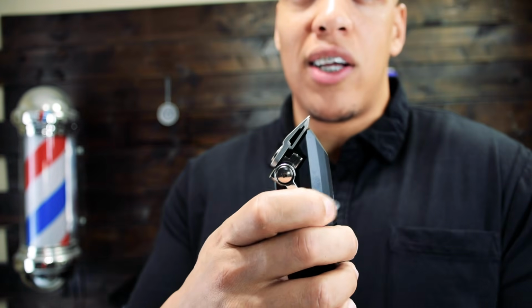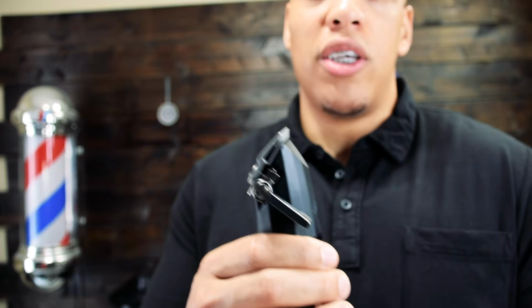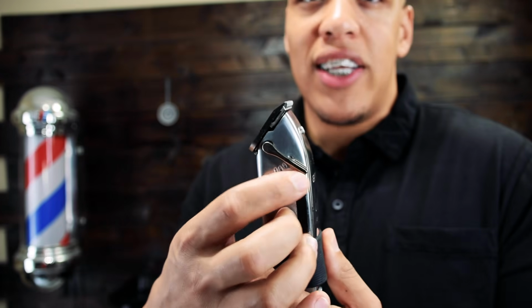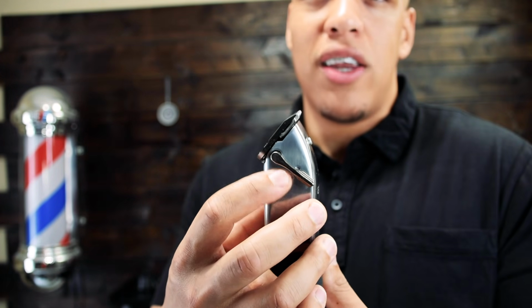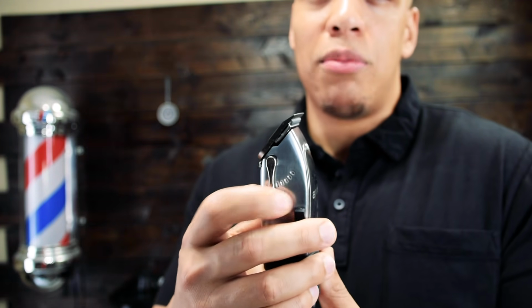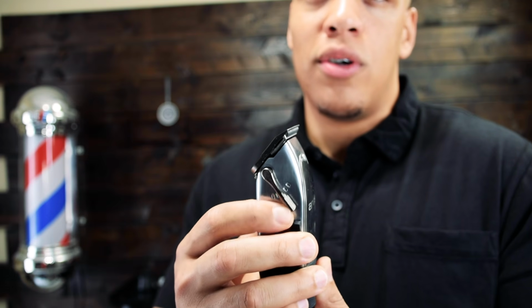Some barbers may like the click lever, and then some may like the free range lever, but it's really up to you. Now this last type of lever, this is also a free range lever, but as you can see, this clipper has indentions on the side. So also, if you don't like the click lever, and if you don't like the free range lever, this is kind of the in-between point. So it has notches on the side where you can stop them in intervals, but you can also stop it at in-between points if you want to.